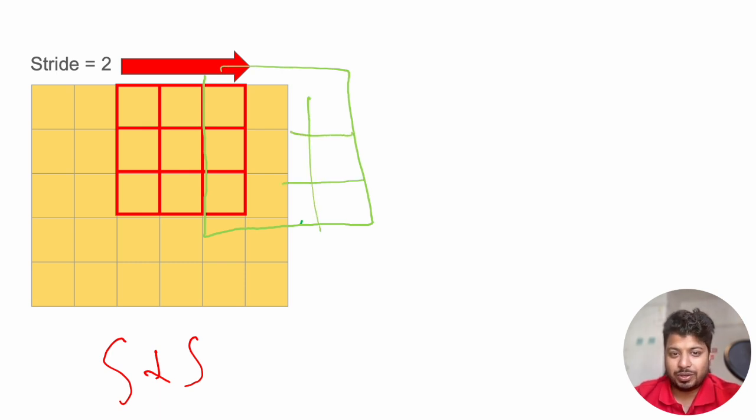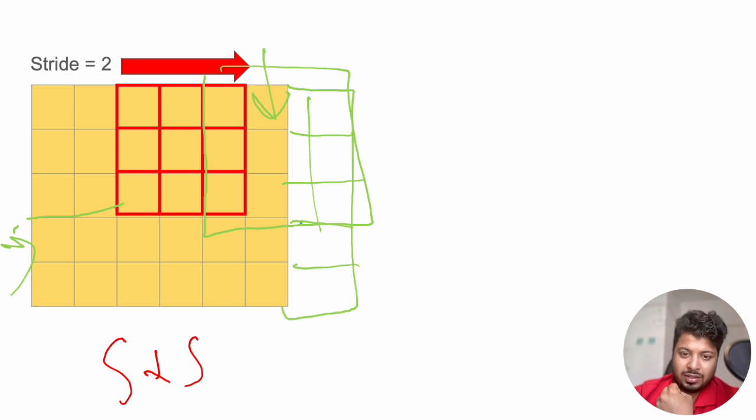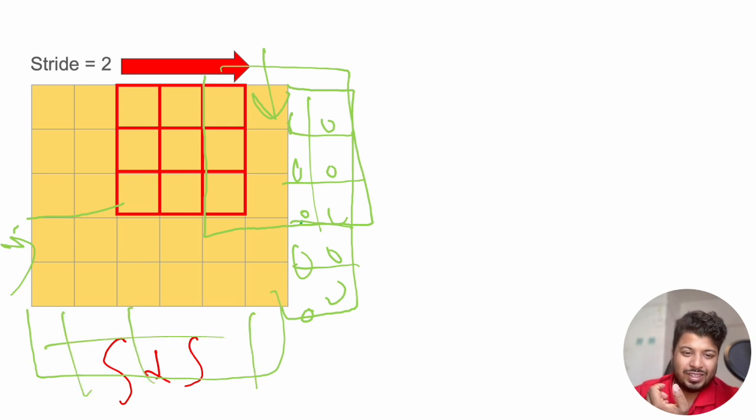But there is no space here to move it. Ideally, we should have 2 more pixels here. But since they're not there, using the sliding window approach, this kernel will move down and start from the downside. But if this pixel has some important information, it will be lost in this process. Now to avoid this conflict, we will add extra pixels at the end of our image or matrix. These pixels will contain the value 0, and we will add them on all 4 sides. So on all 4 sides we will add this padding.